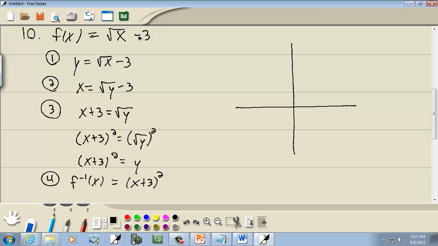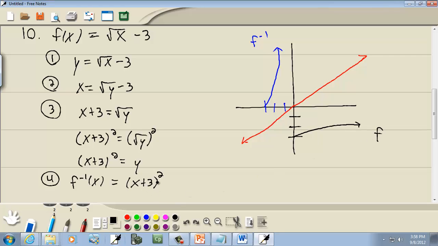Now, square root of x, then we've got a minus 3. That's shifted down 3. And it would look like that right there. Well, our inverse is symmetric to that. Now this occurs at negative 3 on my y-axis, so this is going to occur at negative 3 on my x-axis for my inverse. Okay, so it looks like that. Then my inverse will look like that, more or less, if I take this and flip it across there. So this is our inverse, and this is our function.